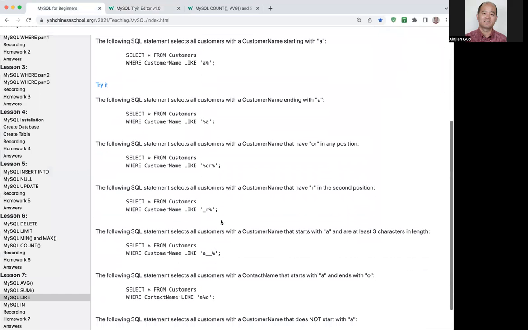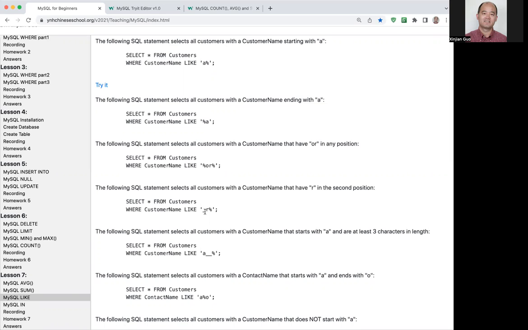How about this one? This statement selects all customers with names that have R in the second position. So find the name with R in the second position. If it's in the first position, no. If third, no. It has to be the second position. In this case, you cannot use a percent sign because percent is pretty loose.